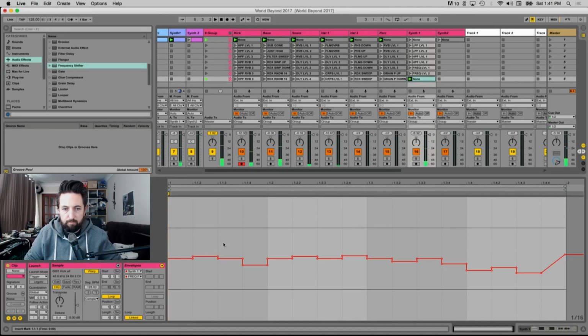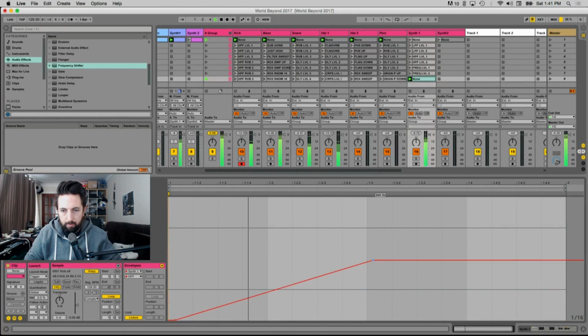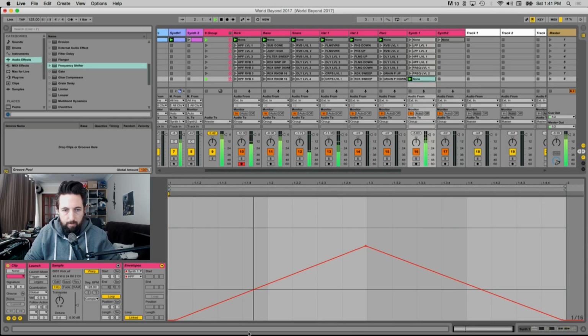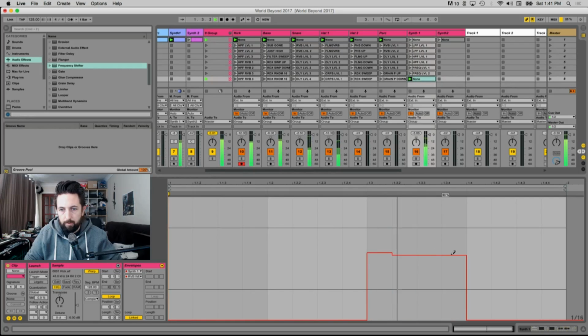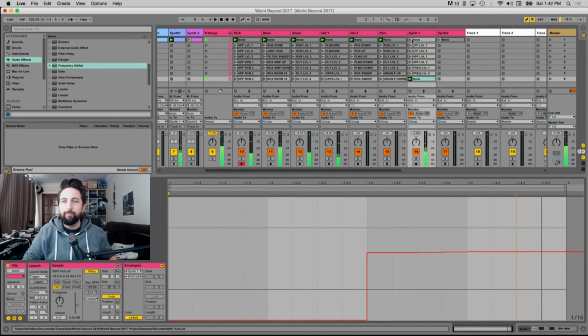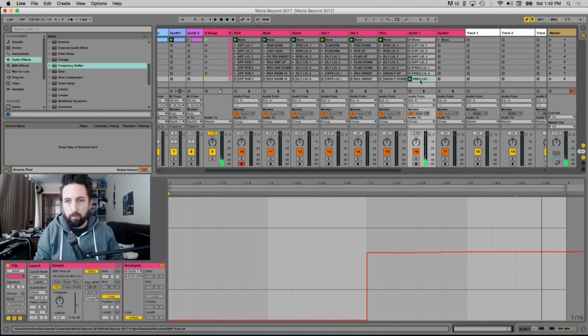Not bad. Maybe we'll give the high-pass filter a little bit of a job to do, and the reverb a little bit of a job as well. Very good. So that is freq level 3.